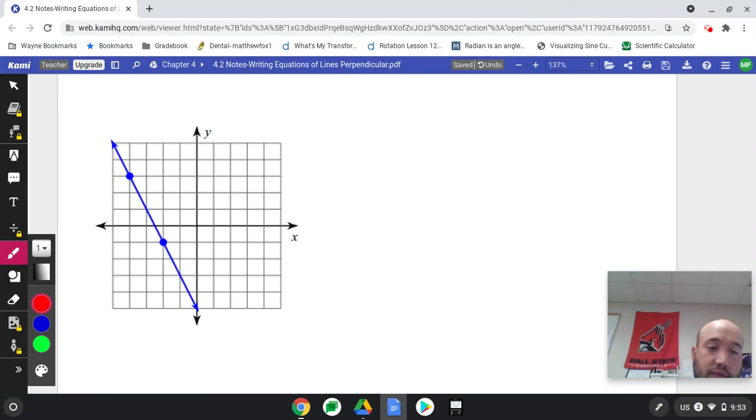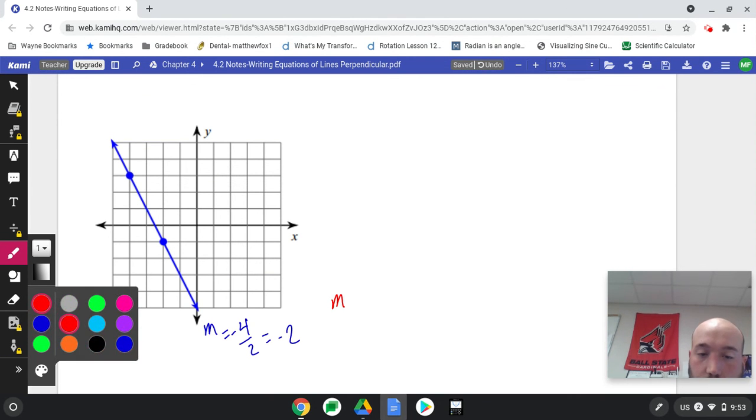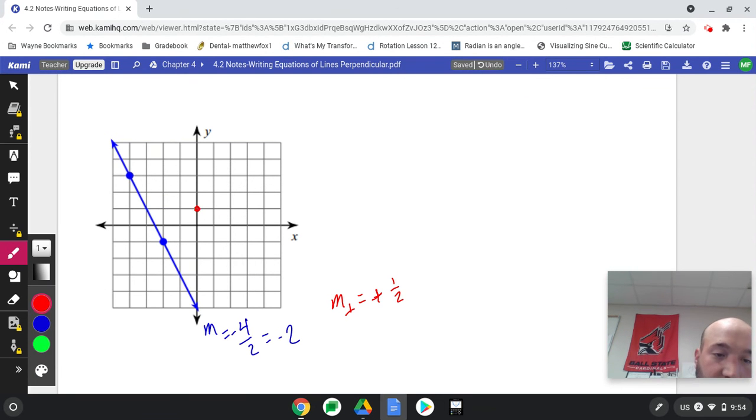Now the other type of question, same thing, except what if it asks us to find one that's perpendicular? So here, down 1, 2, 3, 4 over 2, this one has a slope of -4 over 2, which reduces to -2. So for the perpendicular one, opposite makes it positive. Reciprocal, 1/2. So we choose wherever we want, and then go up 1 over 2, up 1 over 2, or down 1, left 2. And we draw in that line. As you can see, 4 right angles are formed, and we are done.